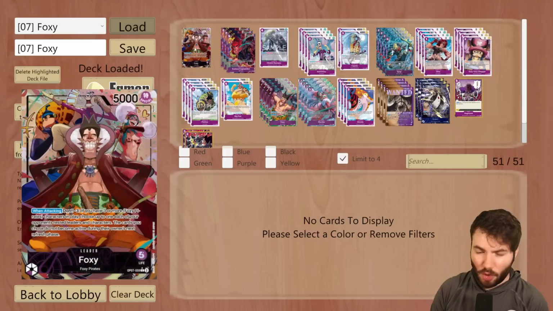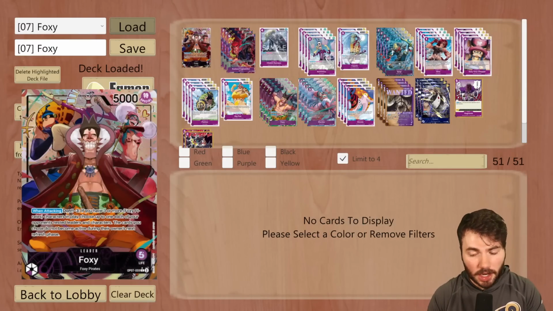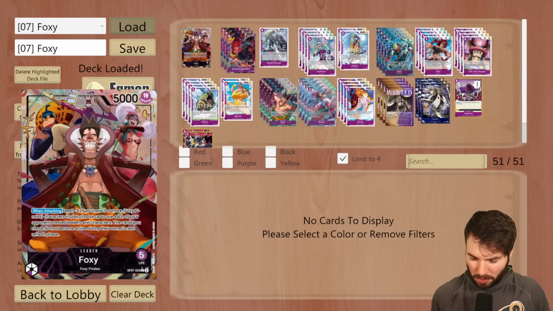So, yeah, good game. Overall, I think Foxy's actually in a pretty good spot for this deck to be a decent meta contender. Based off of just the package of Foxy Pirates alone, you're able to, in a way, have like a control deck in purple, which is a little strange. Unfortunately, the card draw is a little rough in this deck, and the removal can probably be improved upon.